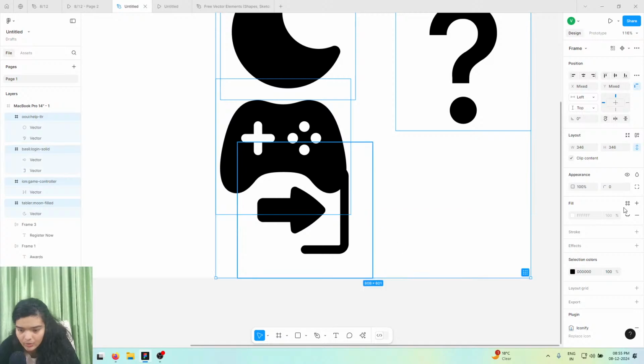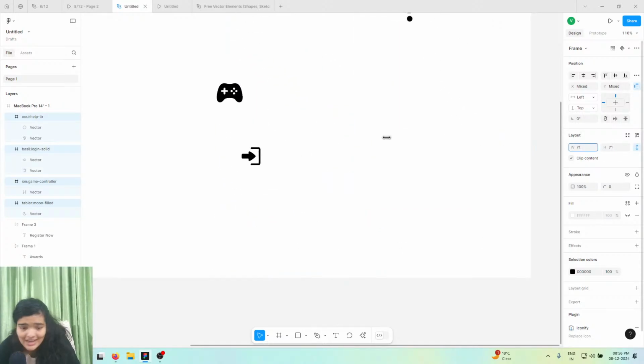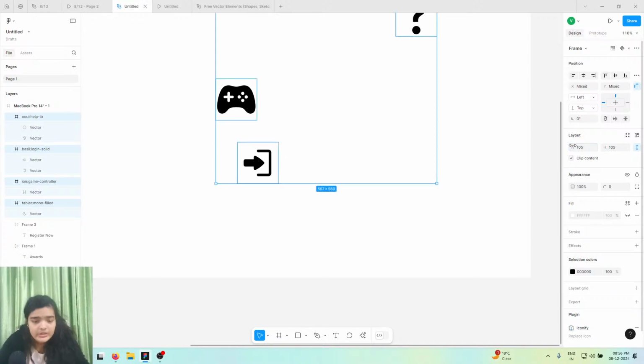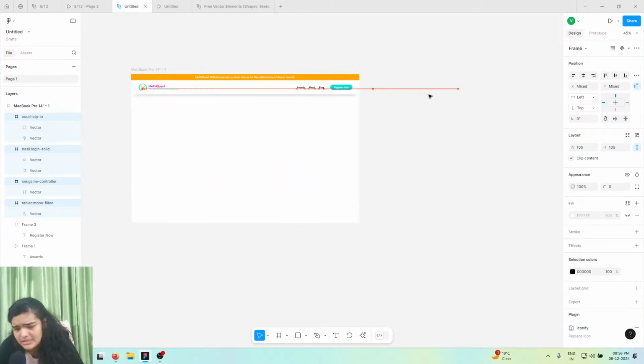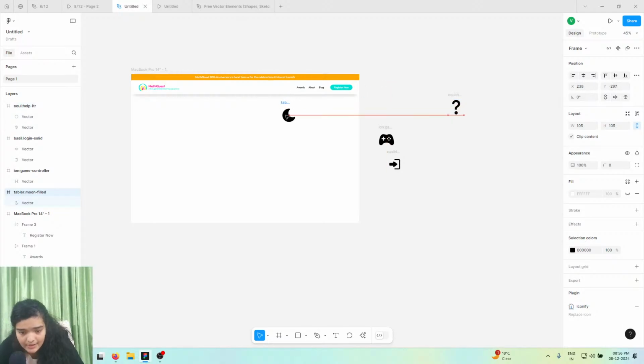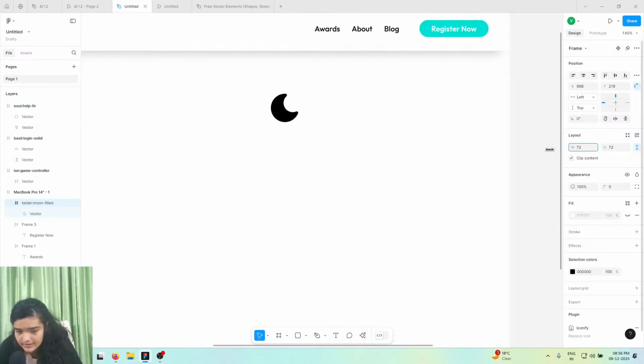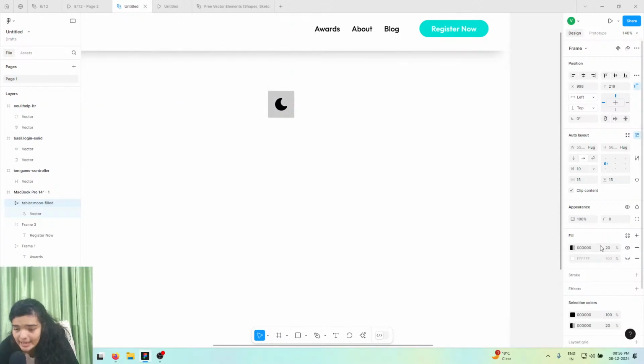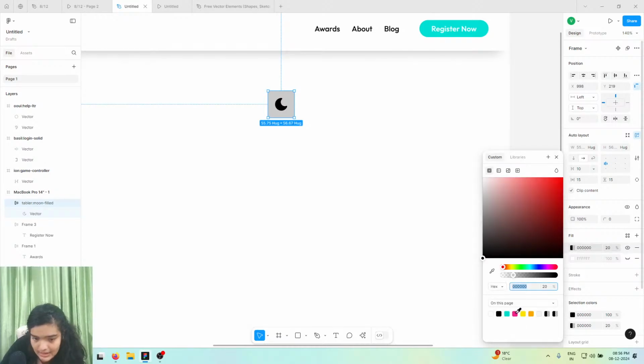And now we're going to select all of these, make them smaller, make sure the width and height is always linked together. If your width and height is not linked together, you're going to get weird stretched out results, and it's going to become a disaster eventually. All right, now we're going to take our first icon, make it really small. Let's do it at 32, add an auto layout, and make sure your width and height is absolutely equal. This is what makes sure every single time you have a completely rounded off square and a rounded off circle as a result.